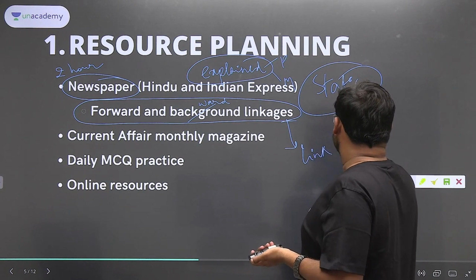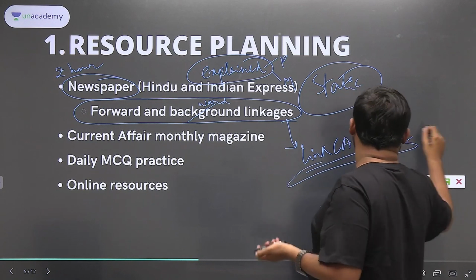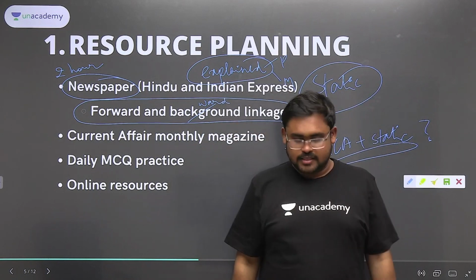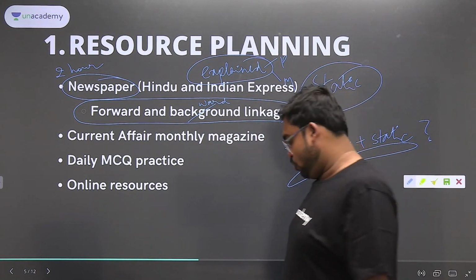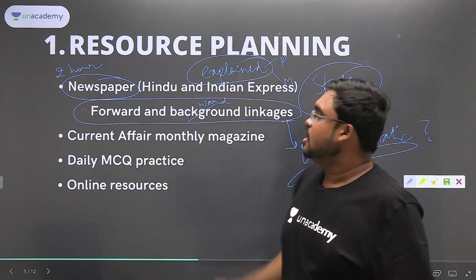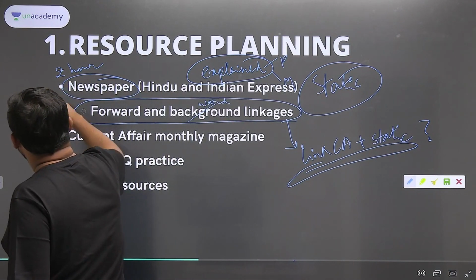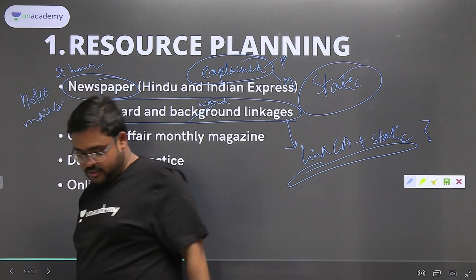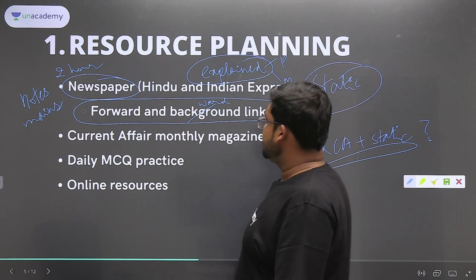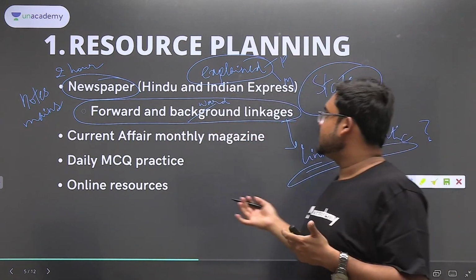You need to link the new current affairs with your static syllabus, because based on current affairs, they will ask questions from the static part. Okay. So now, note making. Since prelims is becoming so unpredictable, you don't need to make extensive, exhaustive notes for that. Focus more on making notes from the newspaper from a mains perspective. For example, if there is some question regarding the Election Commission, prepare what the issues with the Election Commission are, the challenges, link with the static syllabus and make notes. If there is some suggestion on how to change the appointment of election commissioners, something like that, you can add it into your notes.